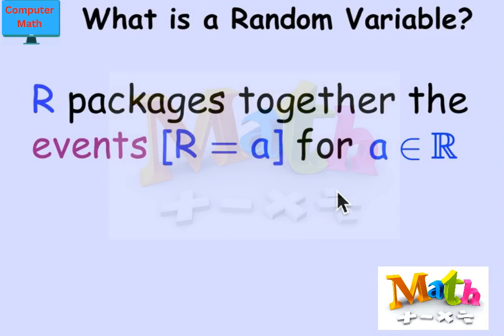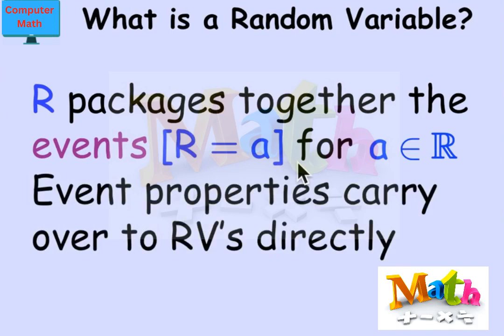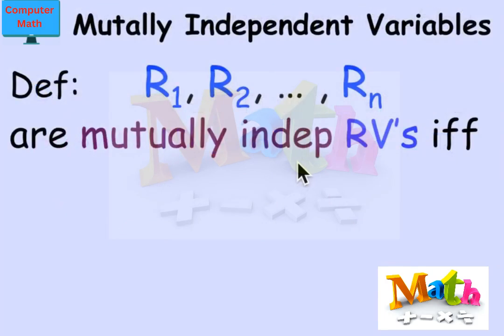So abstractly or intuitively, what the random variable is doing really is just packaging together in one object, R, the random variable, a whole bunch of events that are defined by the value that R takes. So for every possible real number, if I look at the event that R is equal to a, that's an interesting event, and it's one of the basic events that R puts together. And if you knew the answer to all of these R equals a's, then you really know a lot about R. And with this understanding that R is a package of events of the form R is equal to a, a lot of event properties carry right over to random variables directly. That's why this little topic of introducing random variables is also about independence, because the definition of independence carries right over. Namely, a bunch of random variables are mutually independent if the events that they define are all mutually independent.